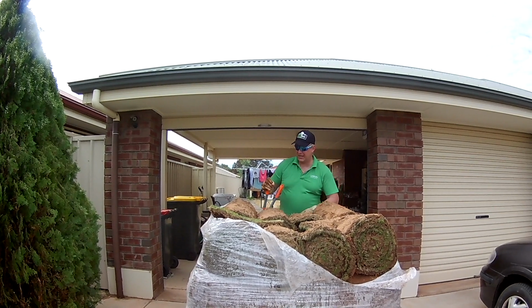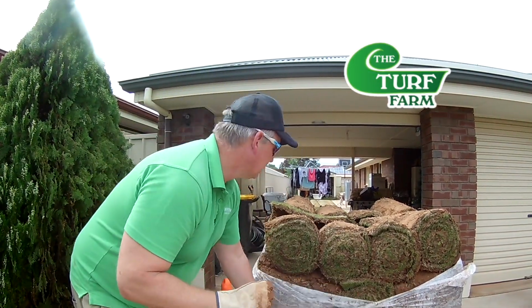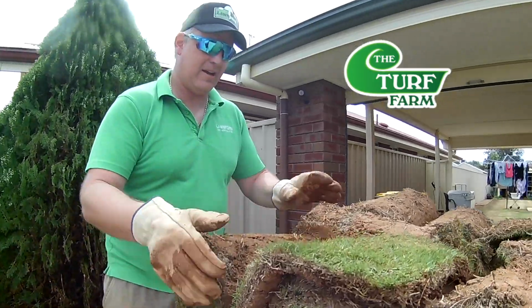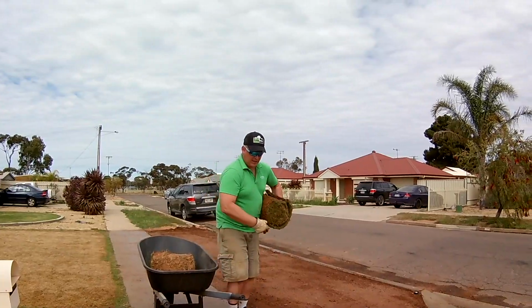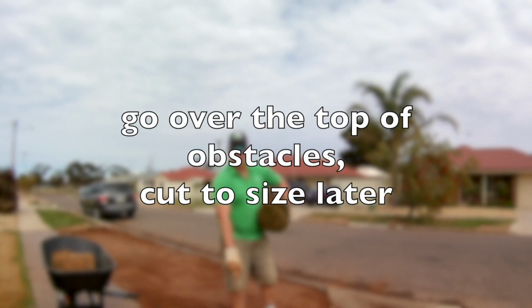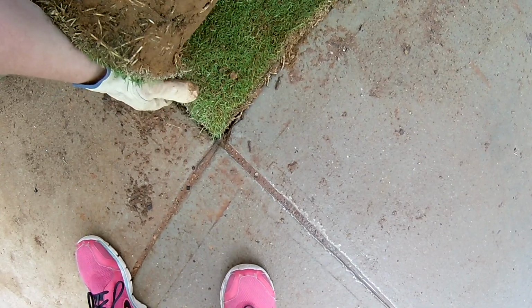This has been here for a day and a bit actually, hasn't it? Lay out your grass as soon as it's delivered. Look at that. Don't leave it a couple of days like me, it deteriorates quickly. This has held up well even though I've left it for a couple of days. I'm going to lay out the grass. I'm not going to go over the top of the sprinkler head. I'm going to go over that for the moment.